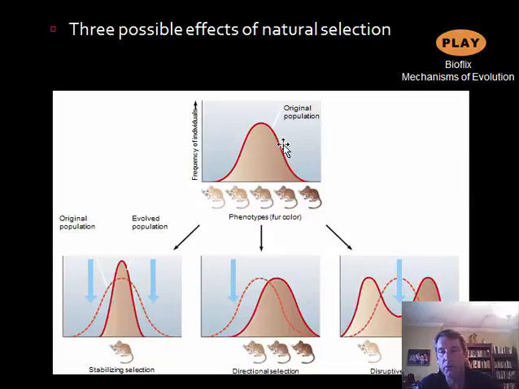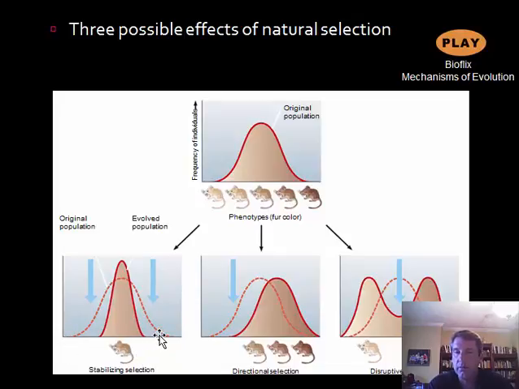So we start with our original population. Your book gives us an example of these field mice where within this population, one particular variation is different colors of their fur. All right, so you have light color, medium color, and dark color. When predation occurs, and so this natural selection is happening, and you have predation occurring on this population of field mice, say the field cats feeding off of these, so you can have this population shift in one way or another.